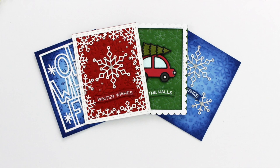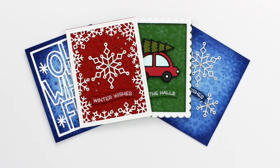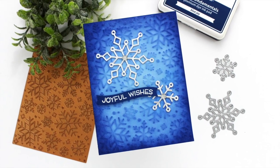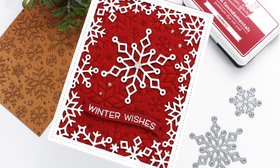Hi everyone, this is Mindy for Lawn Fawn, and in today's video, I wanted to show you how you can get more use out of your hot foil plates. Now I know a hot foiling system can be a big investment, and I want to show you how you can still use these hot foil plates to create some amazing backgrounds.